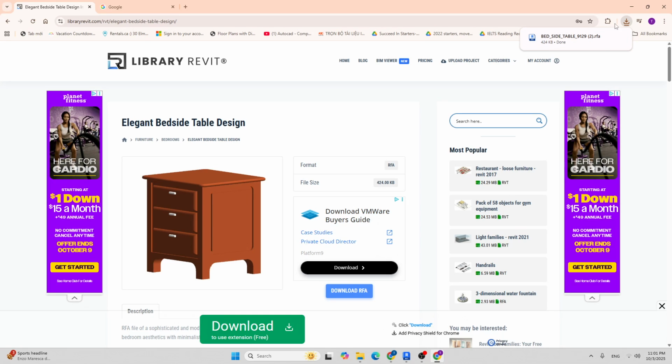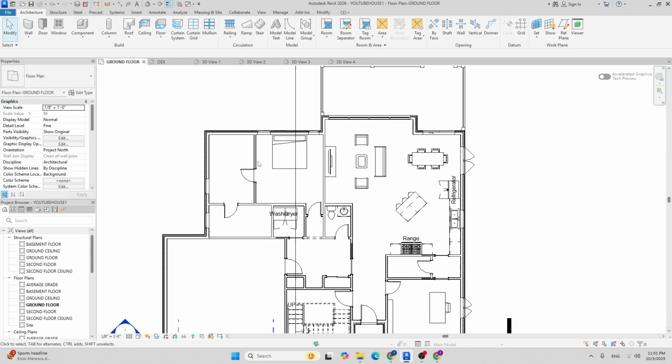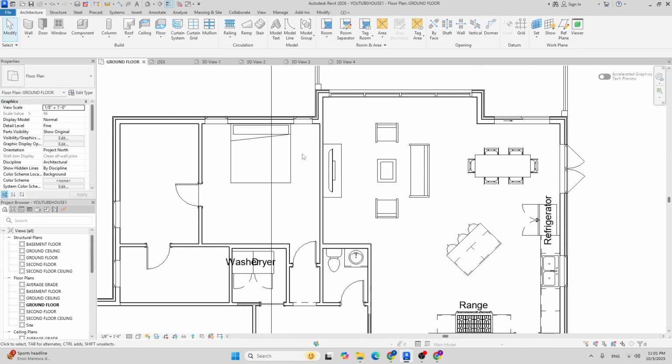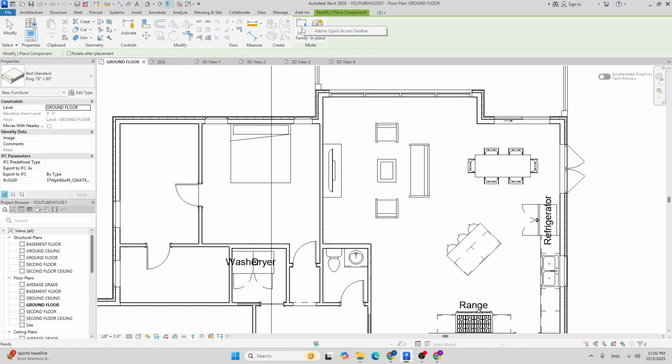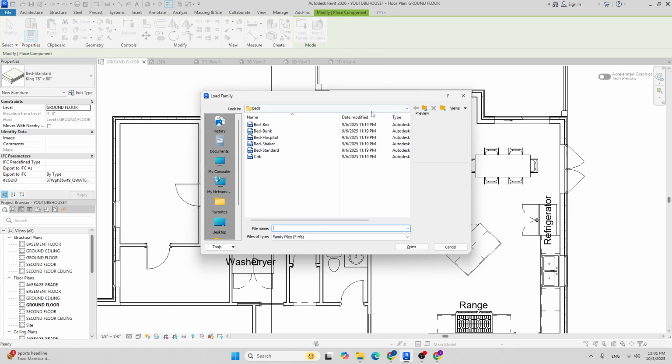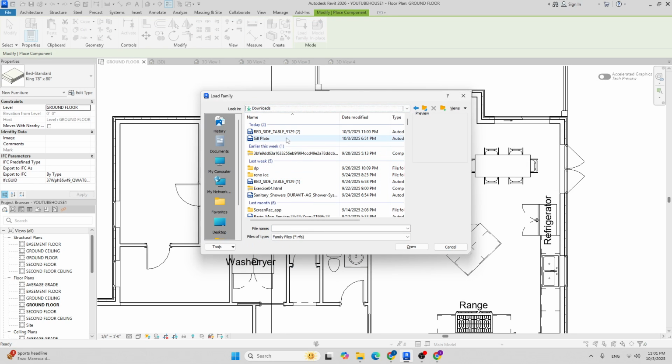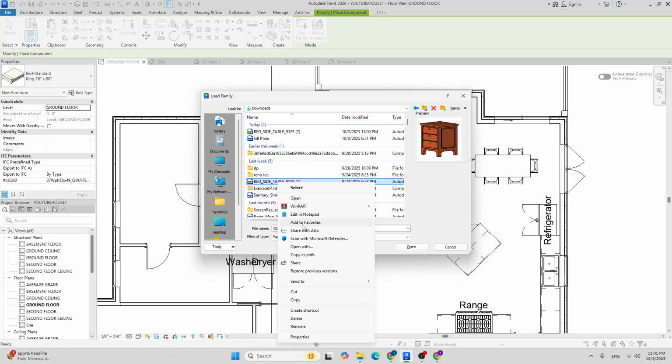Okay, it's downloaded. It says 2 because I already downloaded a few times before. You guys should have your own folder and put all your families in there. But okay, I'm gonna go to this Revit file again, and I'm gonna go to component, load family, click it. Okay, my mouse is very bad right now. I'm gonna click this drop down, and I will find downloads, and I will find this bedside table. See, I already downloaded one once before, so I will right click this one, and I will delete it. And my computer screen just went off again, but I hope it's still recording.